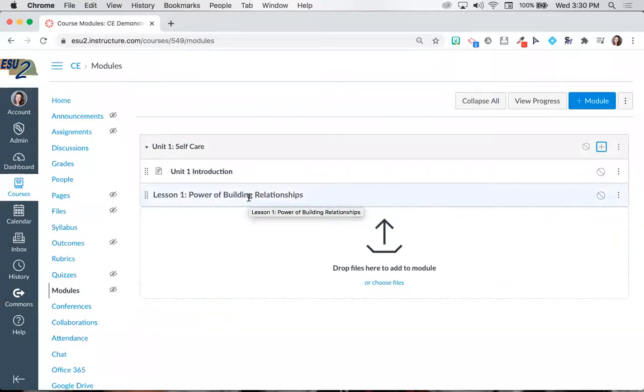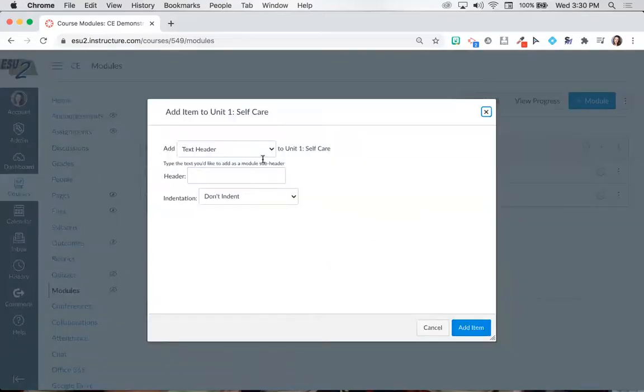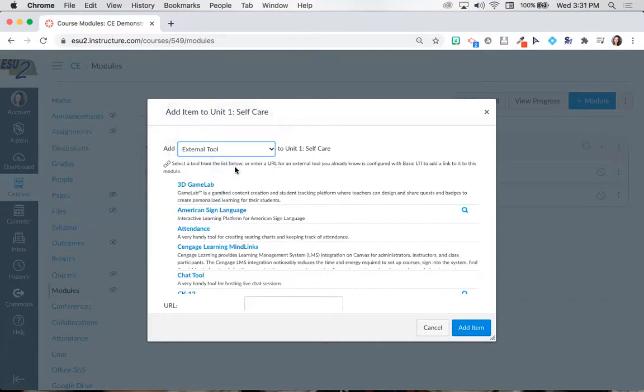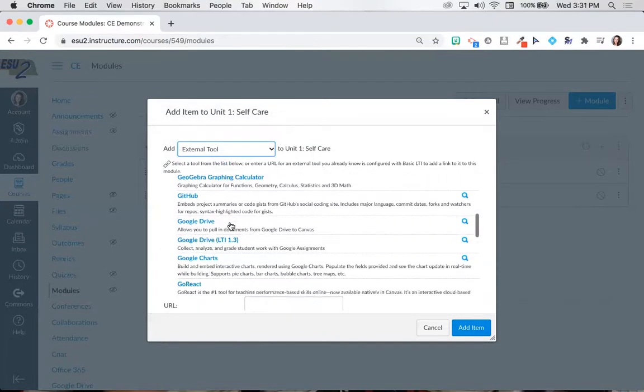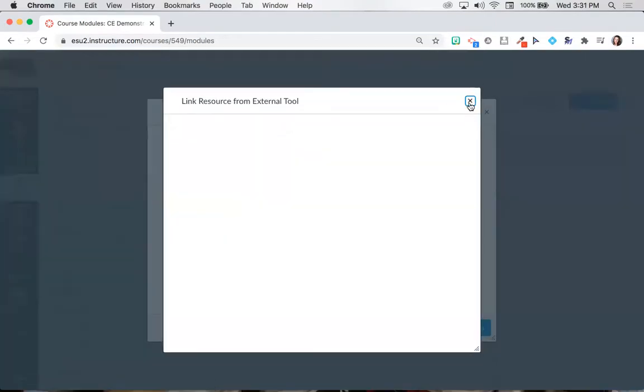Now, the next thing we do is a 2x10 conversation. The 2x10 conversations that I have are actually in my Google Drive. So I'm going to add, and then I'm going to go to add. Now this is a little bit different. We can add assignments, quizzes, files, pages, discussions, text headers, external URLs, which is a website, and an external tool. Now, Google Drive is external of Canvas. It is outside. So I would consider that an external tool. So if I want to grab something from my Drive, I'm going to click External Tool. I'm going to go to my Google Drive. And I should reference this quick.